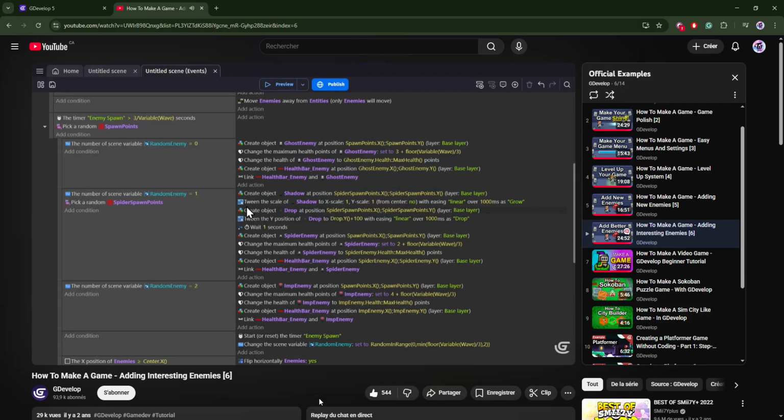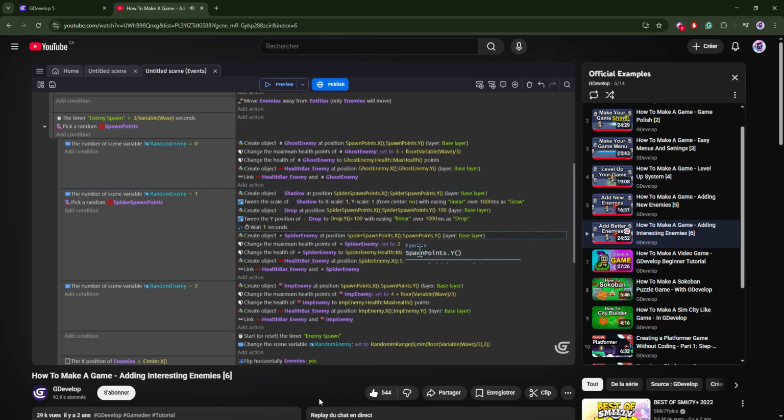All right, so these here are here. Now we need to spawn above the spider spawn point 100 pixels. So that way when we drop, we go, hold on, negative. Negative is up. And so that way when we drop, we go from 100 above down to the actual position itself.